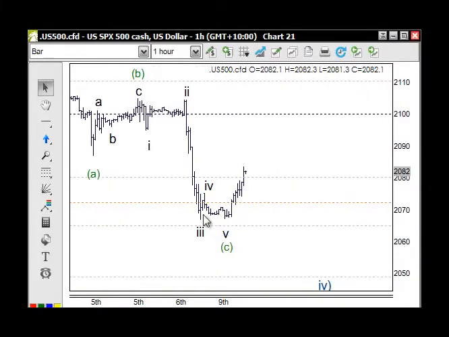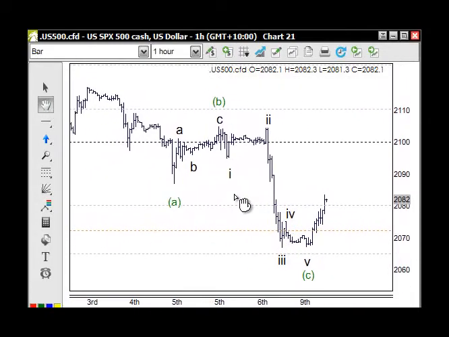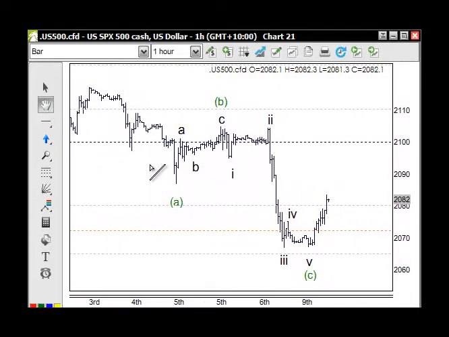So, what can I really say about this here? I guess that if this low here is breached, and I would say to look to this on the cash market, not this market, then we've got overlapping wave structures, and that really helps us understand that we do have an A and a B and a C wave here, and that move up there helps us with the completion of this here.